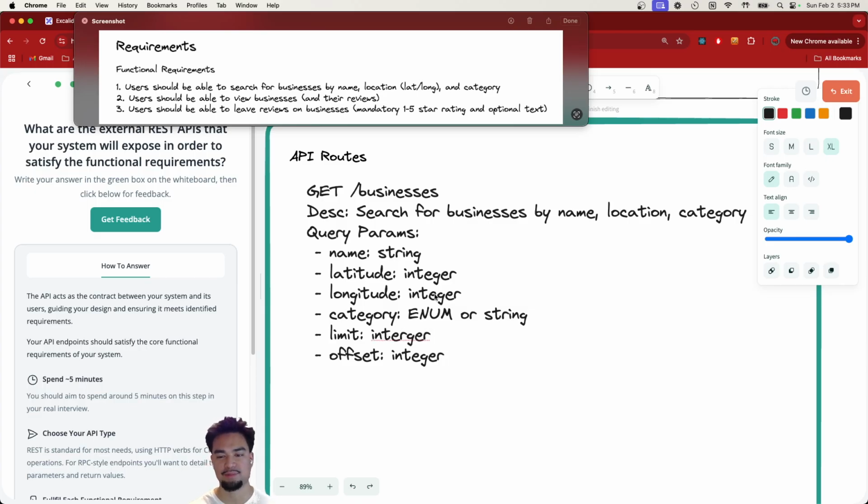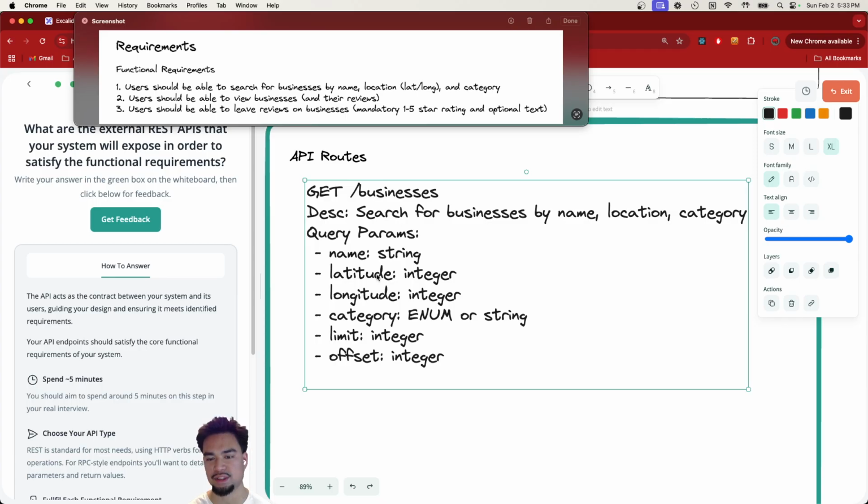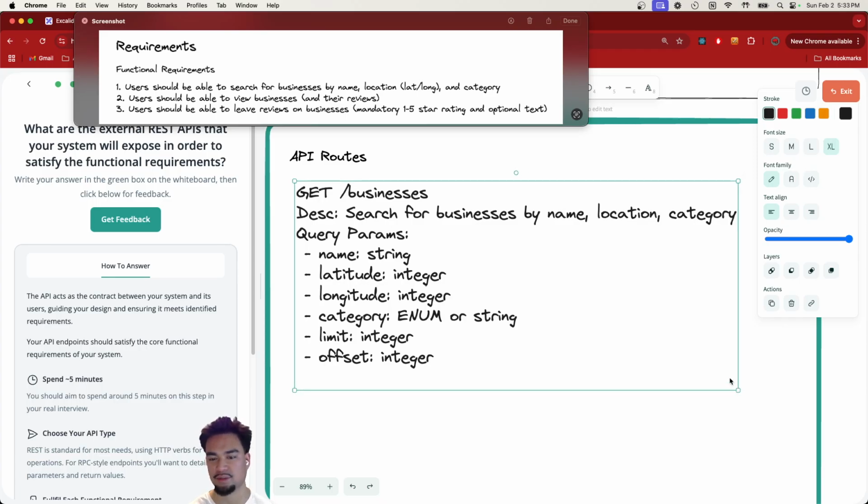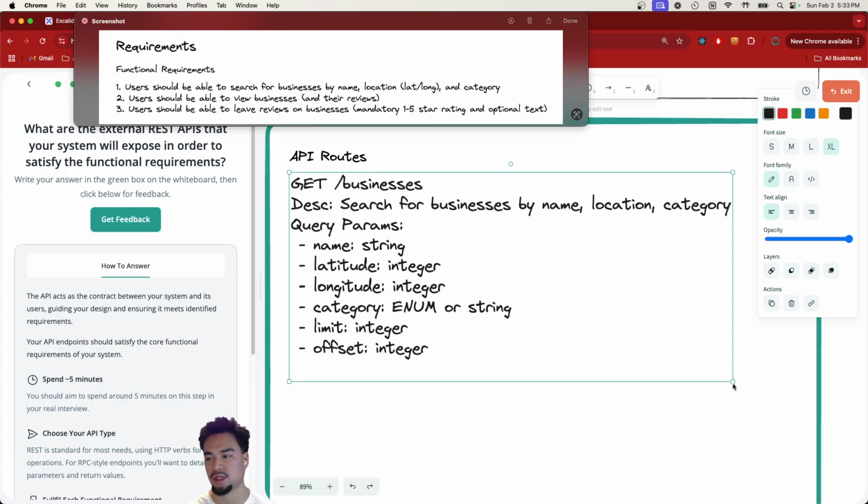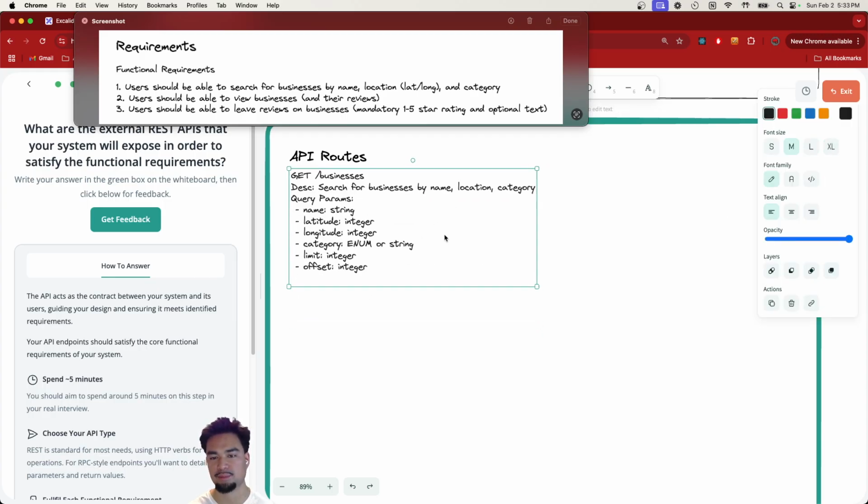And this is very naive pagination. There are other ways, like cursor-based pagination. But for an interview, I'll probably just mention that, and to simplify it, let's just say limit and offset for now, because that's the very simple way of paginating. So that's how we're gonna get our businesses. Once we hit that endpoint, it's gonna do that search based on what they passed in as query parameters, and then it should return back a list of businesses, right?